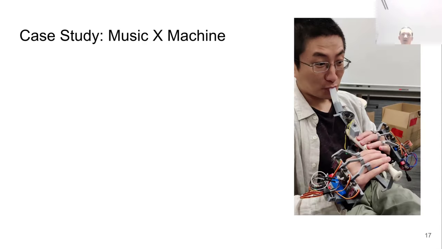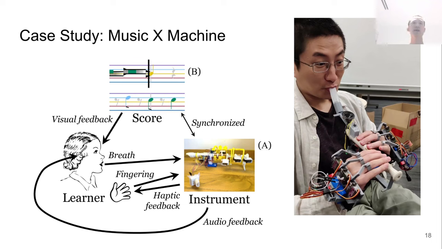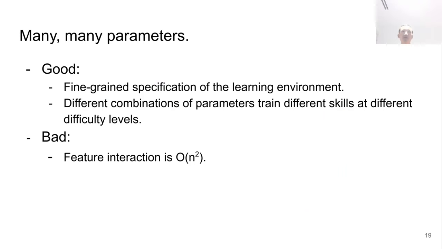Here, we share our story of how we applied LAWI to our underlying system, the MusicX Machine. MusicX Machine is a music tutoring software-hardware system with the goal of teaching the user general musicality on the flute. It has haptic gloves that control your fingers. In essence, the haptic feedback is one of the many modalities we have, and we emphasize real-time multimodal interaction with the learner. This system offers many parameters to be tuned, which is good in the sense that we have fine-grained specification of the learning environment, since different combinations of parameters train different skills at different difficulty levels. But this many-parameter configuration makes the system really complex.